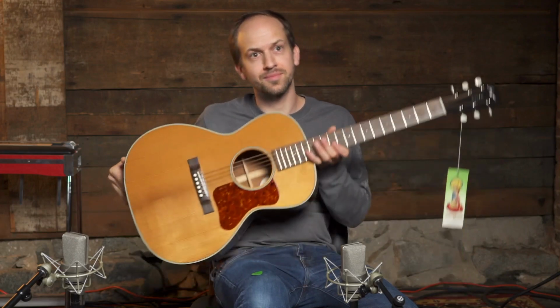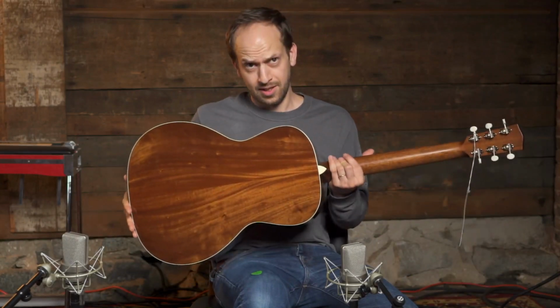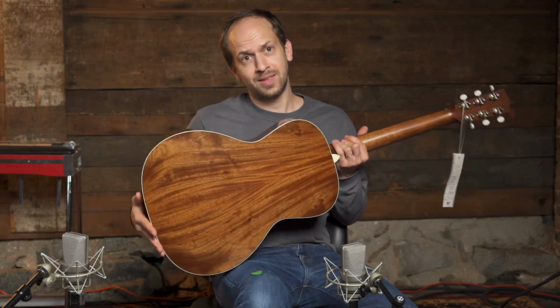So it's little wonder why this guitar is Dana Bourgeois' signature model, the LDB. It is balanced, it's rich, it has all of his signature greatest hits on it, like Zeracote fingerboard and bridge, torrefied Adirondack spruce top, sinker mahogany. This thing is awesome.